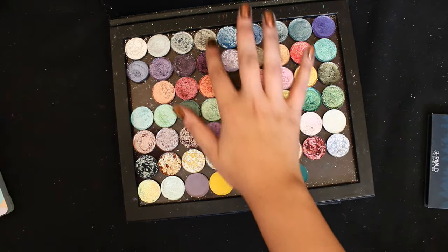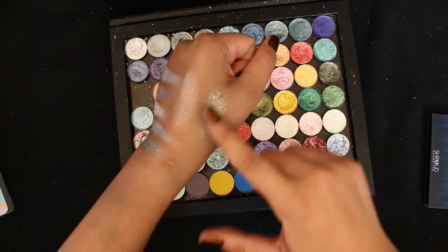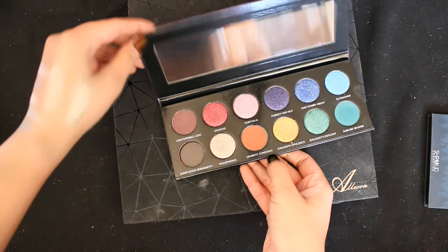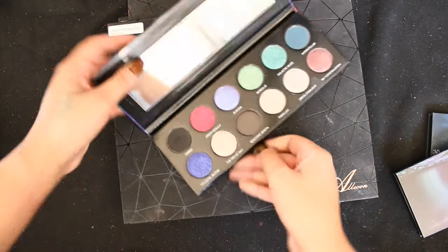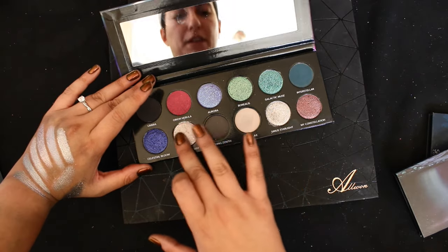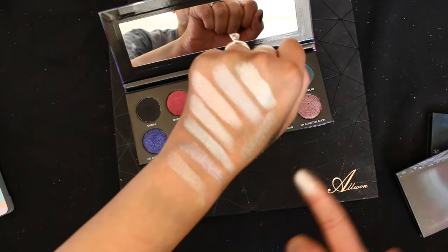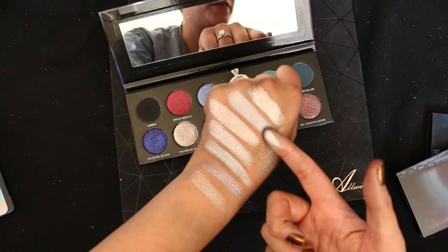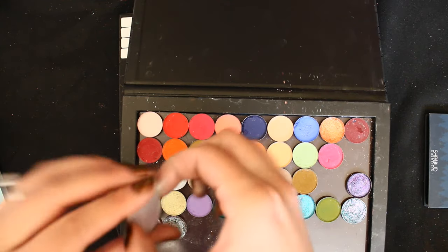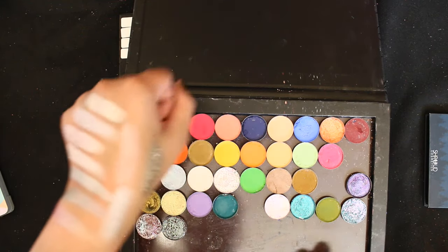From Pretties for Your Face we have Noelle from the Christmas collection — that one's deeper than the rest. Then from Quintessence, this is Serious Starlight. And Milky Way has a pink shift, so it's not a true silver. I think the closest, because this is kind of a bluish silver, is Moonstone from Pacifica. This might actually be Aquamarine — it might be a little too blue. So let's take Moonstone.